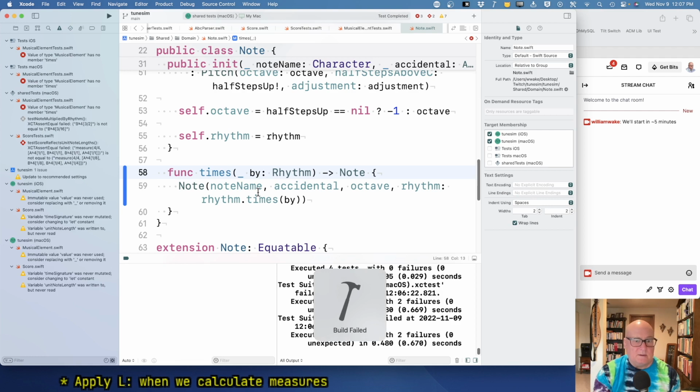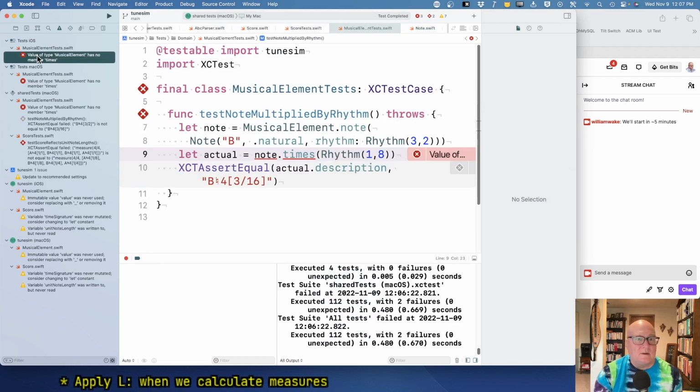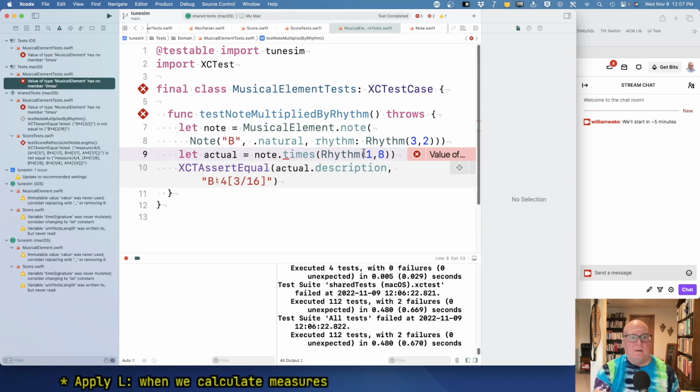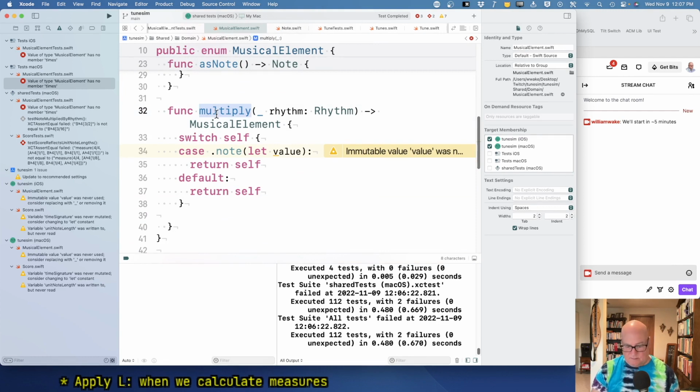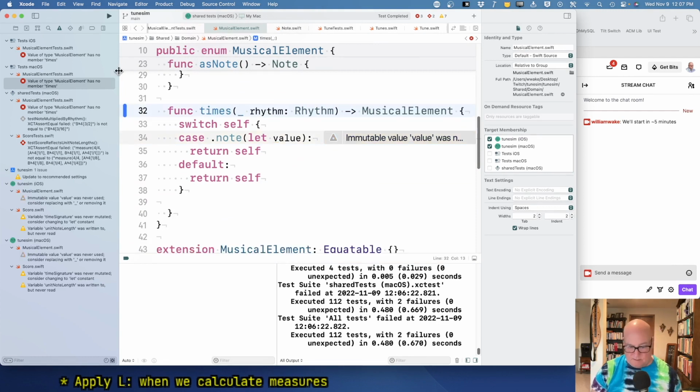Looks like our rhythm build failed. Note has no method times. Note multiplied by rhythm. Oh, musical element, not note. Do we have that up? Apparently not. All right, let's run all tests.